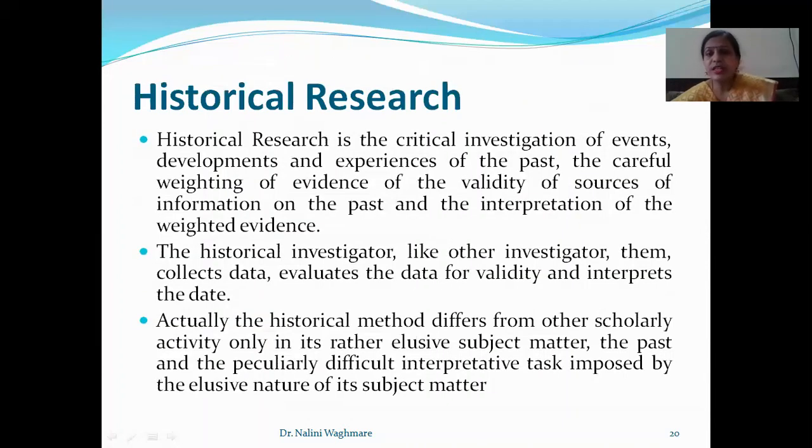Then, historical research is a critical investigation of events, developments, and experiences of the past, the careful weighing of evidence of the validity of sources of information on the past, and the interpretation of the weighed evidence. The historical investigator, like other investigators, collects data, evaluates the data for validity, and interprets the data. Actually, the historical method differs from other scholarly activity only in its rather exclusive subject matter, the past, and the peculiarly difficult interpretive task imposed by the elusive nature of its subject matter.